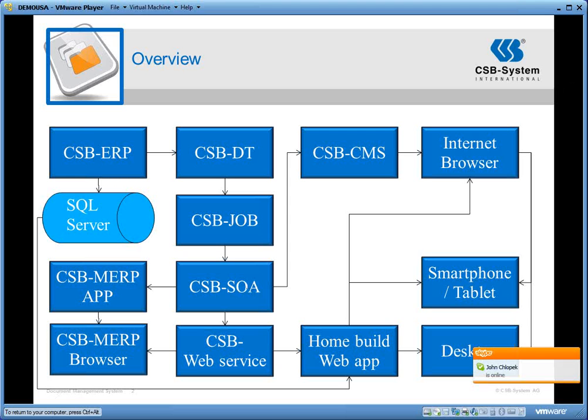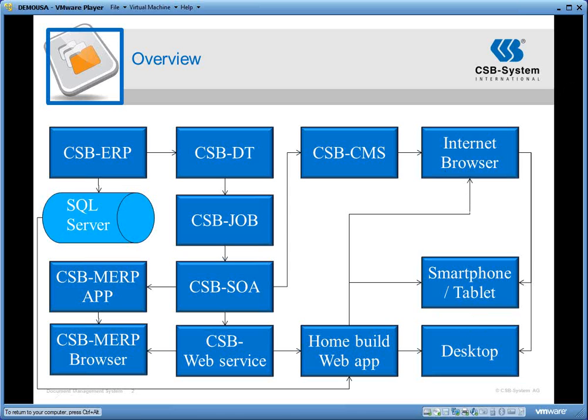So you have the choice whether CSB does the job, right? Whether CSB builds an application for you, which then largely will be via MERP or via content management, depending on certain things. And then if the customer decides, well, I would like to build my own application, we provide an API where they are free to choose what kind of development platform they would like to use, based on their infrastructure and the devices that they run in their environment.